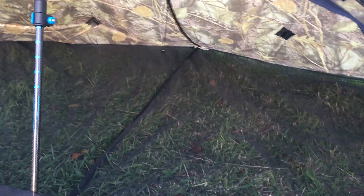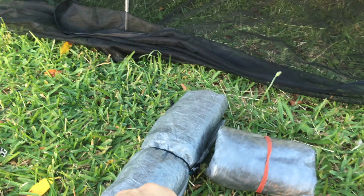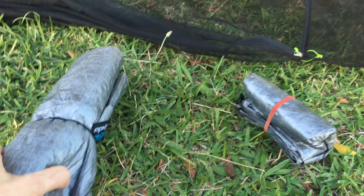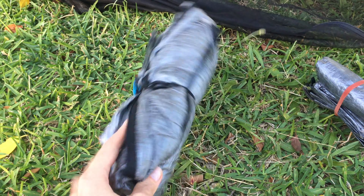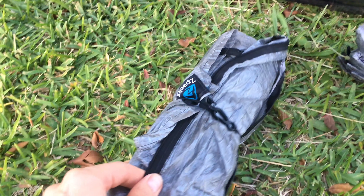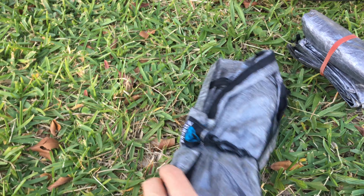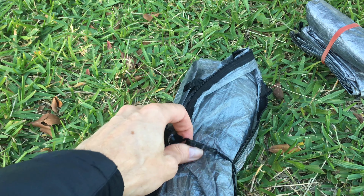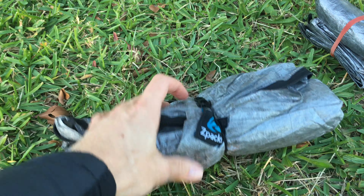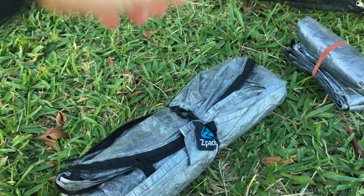So there's a couple of different options. As you can see, the floor is mesh. So if it's wet, you're going to get wet on the floor. You've got a couple of options — the first is just a straight bathtub floor, which is that little one. It's only about 90 grams. It's a single size. Or this is a Solo Plus size — that's a Solo size, this is a Solo Plus — so it's a bit bigger, a bit wider. And it also has got a hood in it so you can use it as a poncho. I've customised this tent to maximise or utilise this one quite well. I'll show you what that looks like.